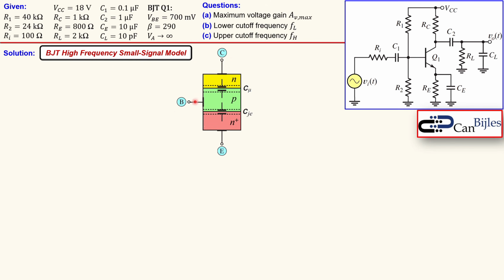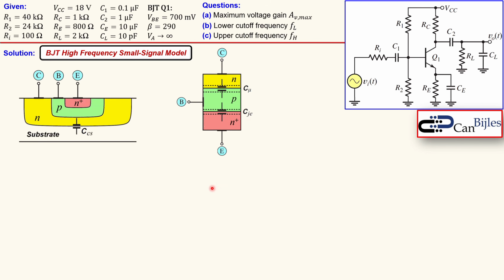We have the collector, the base and the emitter. So we have the NPN configuration, and here you see the capacitors, which we call the parasitic capacitors of the BJT. We have here the C mu, which we will discuss shortly in more detail, and we also have this C BE, which is the junction capacitor here. So these are the things we need to consider.